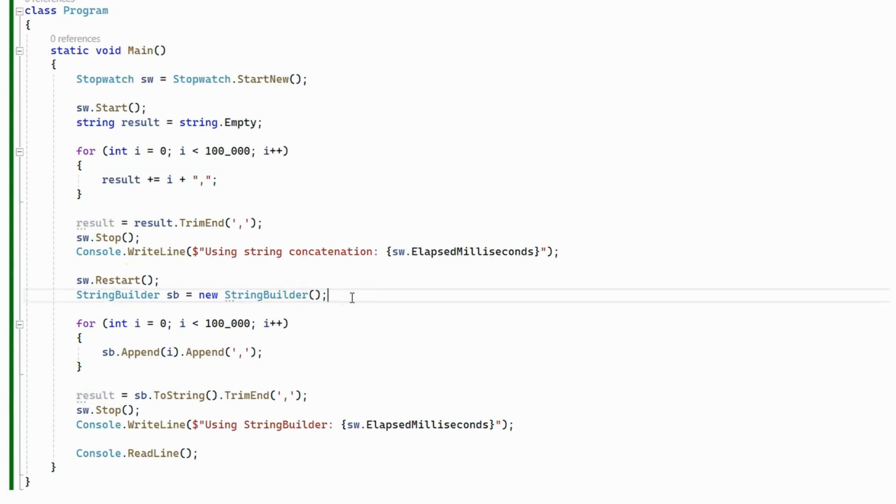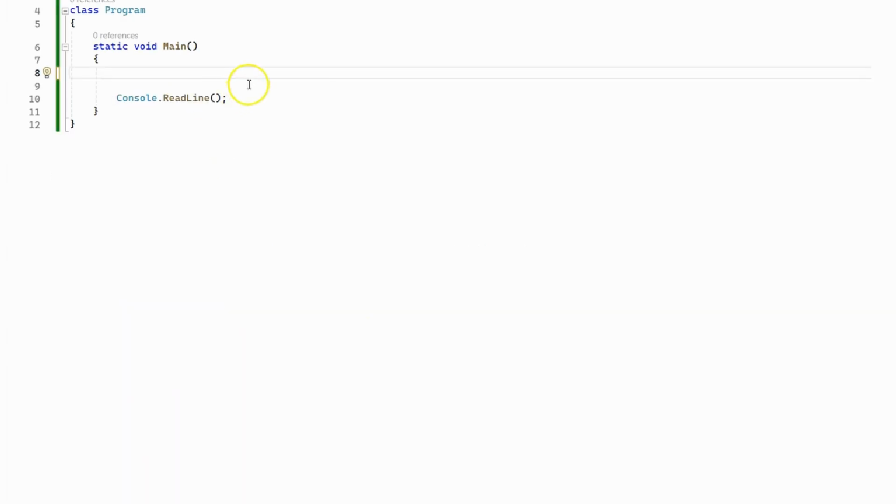Unlike strings, the StringBuilder is actually mutable, and it has been specifically designed to efficiently handle string modifications. And inside our loop, again, each number i is appended to the StringBuilder object followed by the comma, and the append method actually modifies the internal buffer of the StringBuilder without creating a new string object for each modification. So this line here does not create a new string object, unlike this line here in our first loop. And since we are not creating a new string object each time this loop executes, the StringBuilder approach is much more efficient. Now let's take a look at another code example where we're going to use StringBuilder.